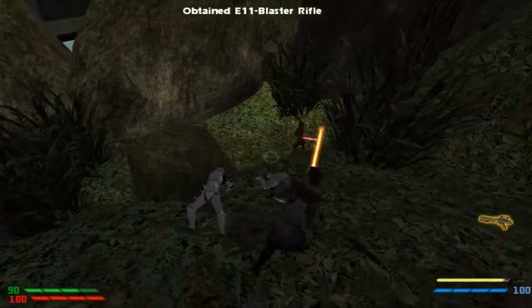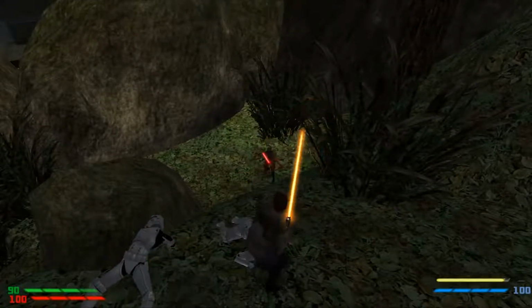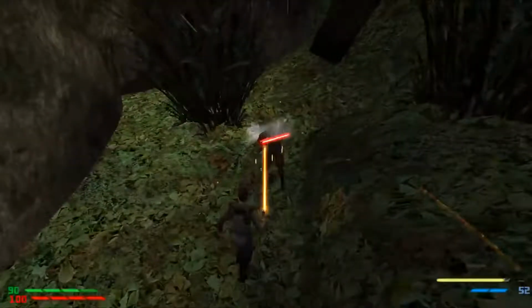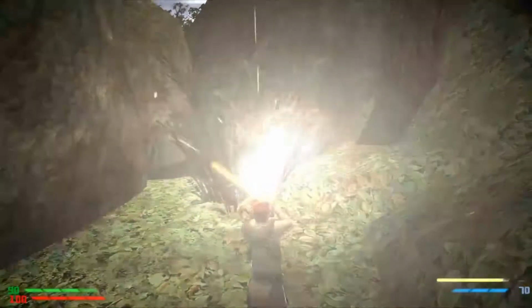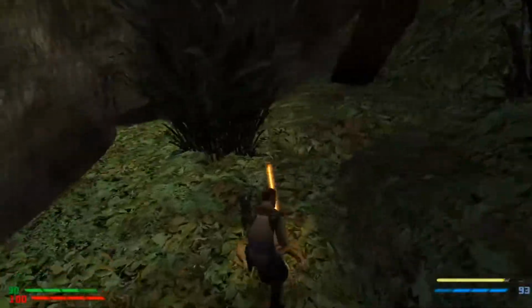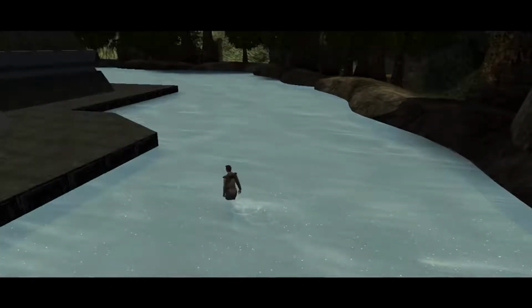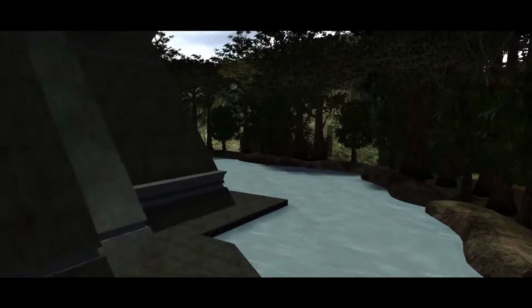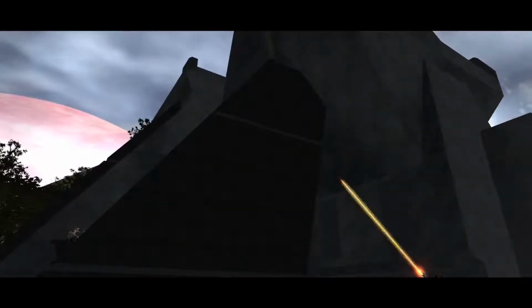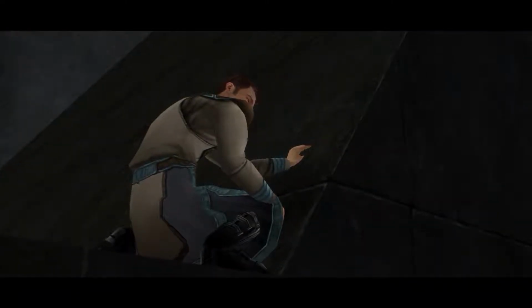Cliché. Alright. Hey, maybe you can use your saber to make another bridge. Maybe. Great, let's go. All right. And jump. That's the most ugly jump I've ever seen in my entire life.